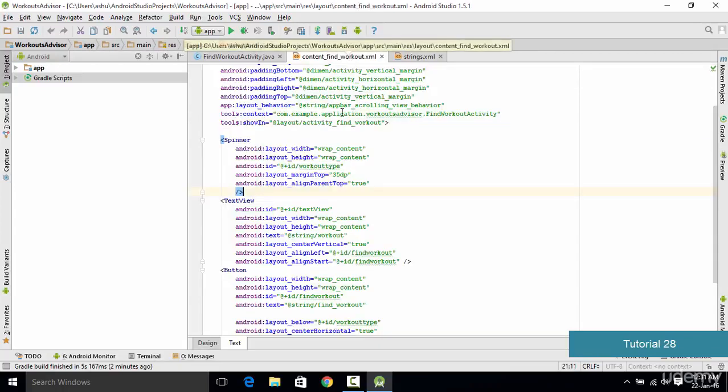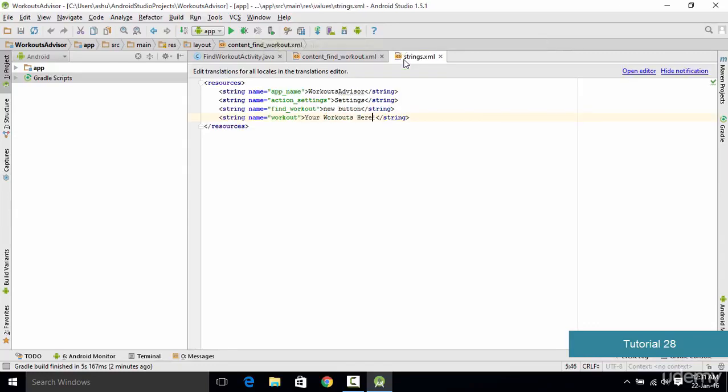So the first thing which we'll need to do is add some items to the spinner. So instead of directly adding these items right over here in the XML file, we go into the strings.xml and we add up the spinner elements right over here. So the main thing about the spinner is that it is going to contain a lot of elements. So in order to have a lot of items in the spinner, we use a string array.